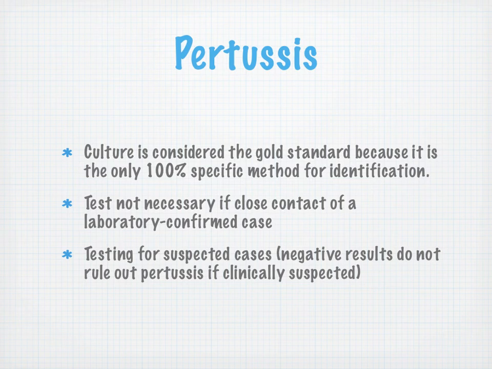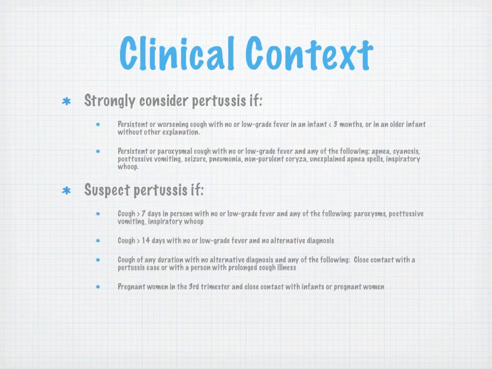And then testing for suspected cases, negative results do not rule out pertussis if clinically suspected. Another patient that I saw maybe last year before last, I can't remember, who came in. I mean, everything smelled like pertussis in the sense of all the symptoms and signs and clinical course and sound, and everything was all pertussis all day long, but the test results were negative, and so I'm still 100% certain that that person had pertussis.